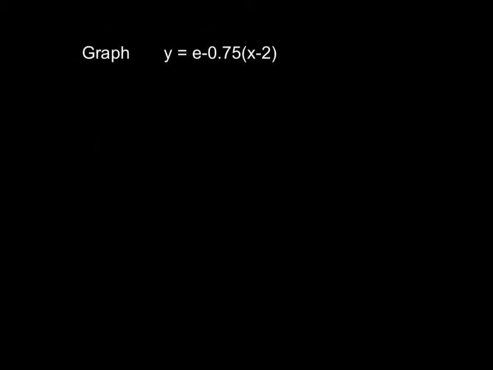So if we're told to graph y equals e raised to the negative 0.75 times the quantity x minus 2, let's identify the components of our function. So our e is our base, with a being 1. And we know a is 1 because we actually can't see a. Now if a were 2, say, we'd have the 2 in front of the e. But remember, when we have 1, it doesn't show, so it's a ghostly or invisible 1. So we have a equals 1.